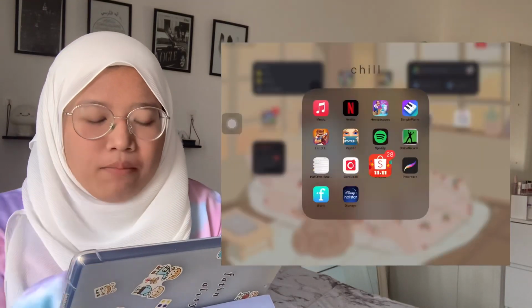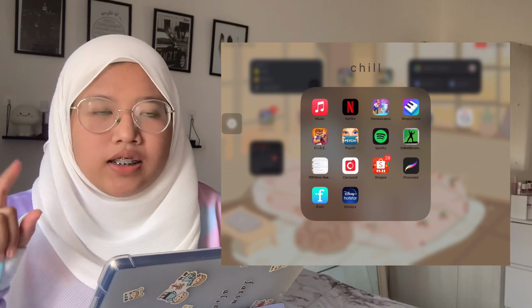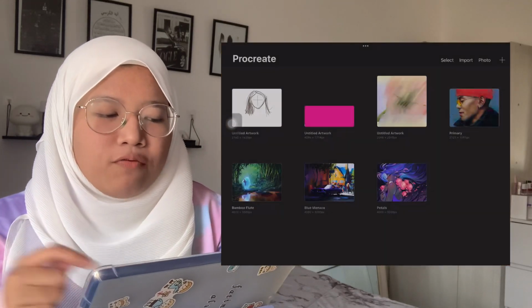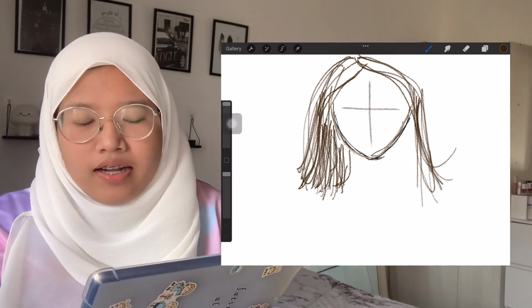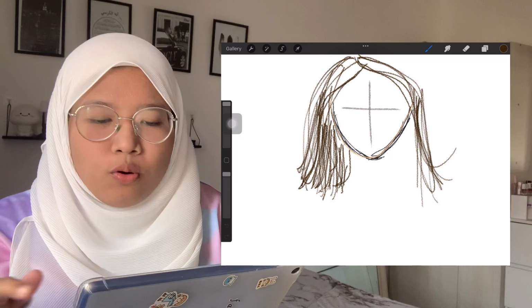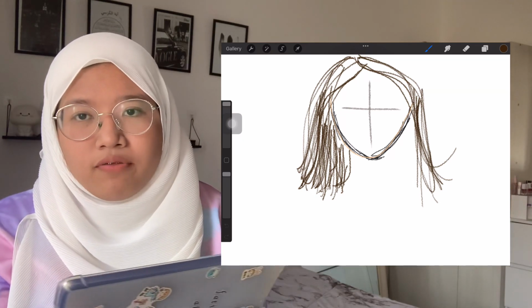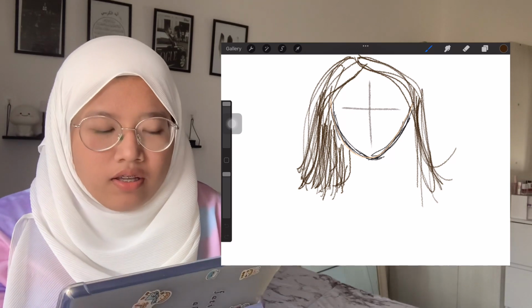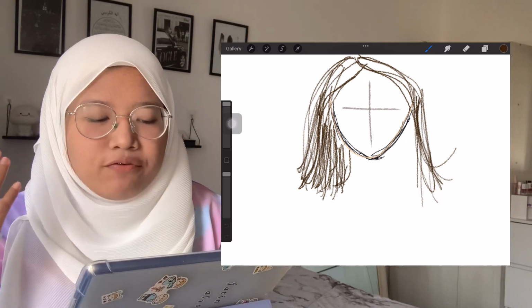And coming right next to it, we have the Procreate app, which is the place where I simply use it for drawings. I'm not an artist. I don't know how to draw, I don't know how to color and whatnot, so I'm bad at using Procreate. I'm still learning the features, it's so hard for me. So expect less from me. And that's it for my Procreate.